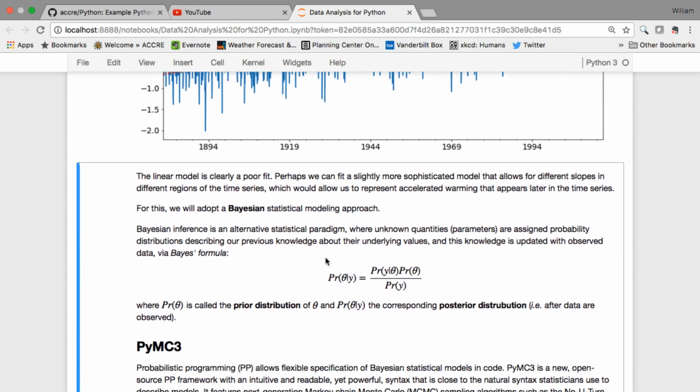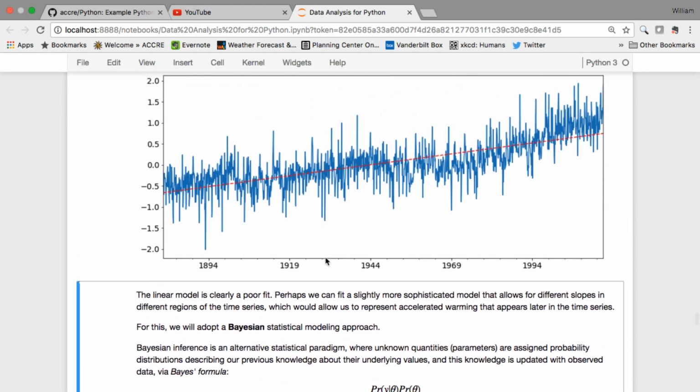What I want to do, actually, is add a little bit of nonlinearity to this model without going too crazy yet. It looks like there's almost a homogeneous thing going on in here somewhere, and then we get this hockey stick thing, right? It starts increasing at a faster rate after the 70s. I want to account for that. So what I'm going to do is fit something called a piecewise linear model. I'm going to fit a linear piece here and a linear piece there. And I don't know where there is. I don't quite know where the switch should be. So I'm going to estimate that too.